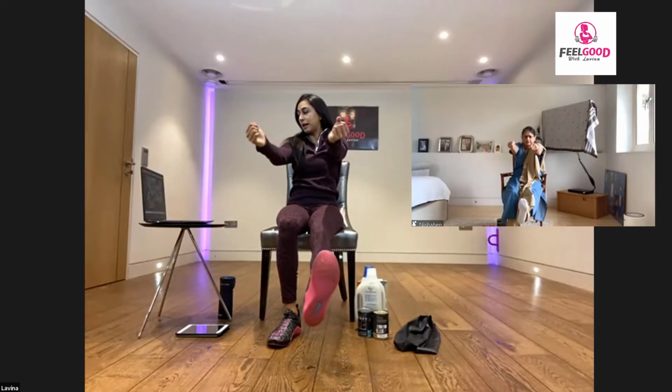Good. When we lift that leg up, you should feel that these muscles have to work, because we had it held there for quite a while. And as I always say, strengthening these muscles will help strengthen the knees. And I always get questions about knee pain. So we are strengthening the body. We're going to come to our main resistance strength section soon. We're doing the other way. Let's go for other leg, nice big circles.